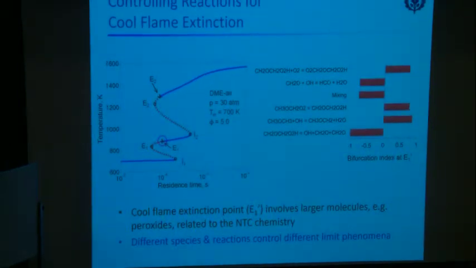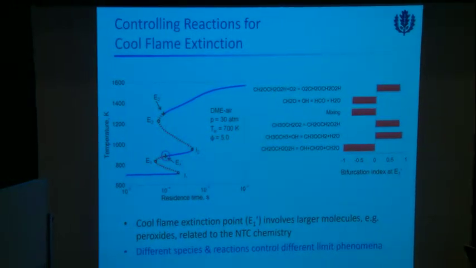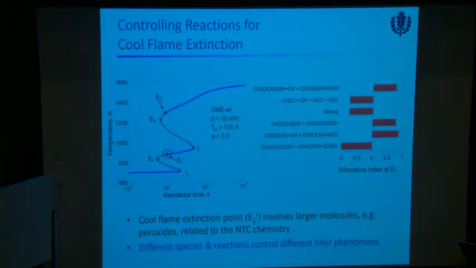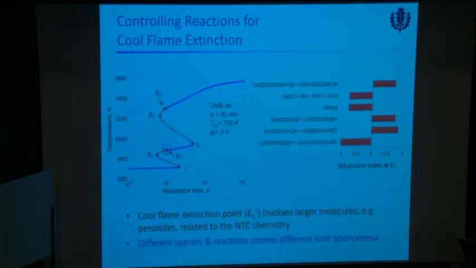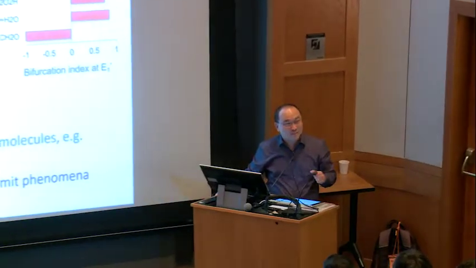To verify this, you can easily do the reduction for some cases, and then choose some different cases to try. There is a very good chance you can extend this to very different flame types. For example, if you get a reduced model from a stirred reactor, almost always we find the laminar flame speed is right in that case, whether with stretch rate or without stretch rate. So the flame speed is right. And also for turbulent combustion, for different Karlovitz numbers, you find the flame structures make a lot of sense, because although the flame structure can be very complicated, the controlling chemistry is not that complicated.